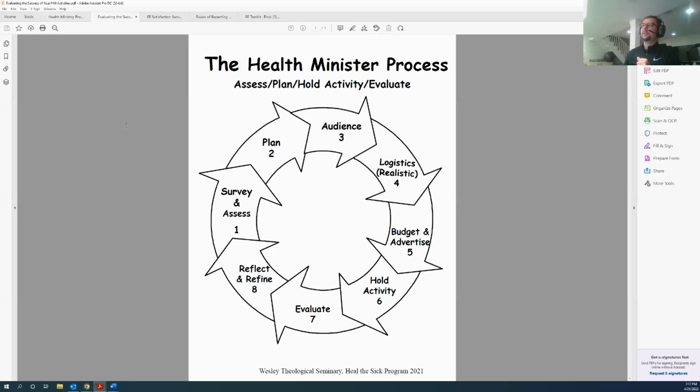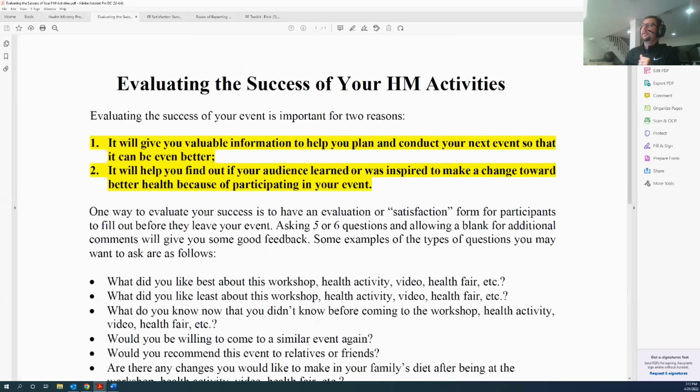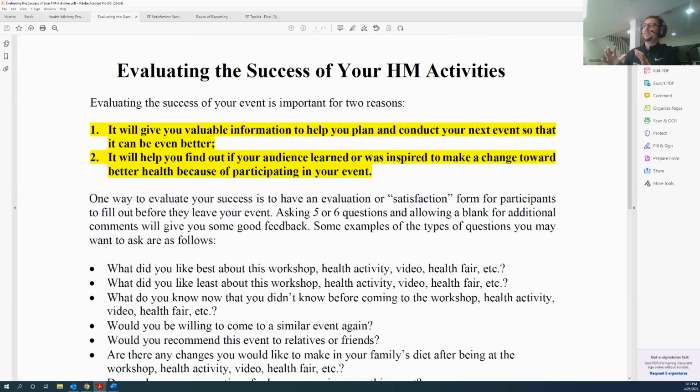Another piece to this is I highlighted some different pieces here about questions that you might want to ask, for evaluating not just activities, but any event. This could be for what we're talking about around COVID or going back to church. The importance of an evaluation is it helps you plan and conduct the next step, the small step, whatever that is.